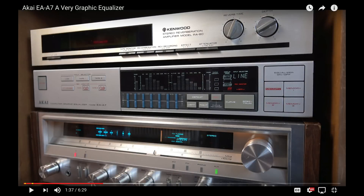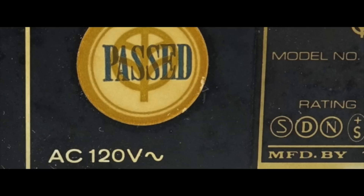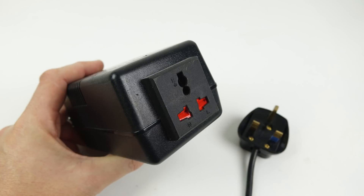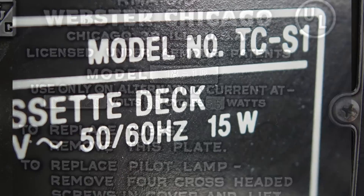However, I do buy things from time to time that are designed just for the US market and will only run on 120 volts. If you were to plug one of those into a UK power supply, it would blow it up. So for things like that I use a step-down power converter — I plug it into the UK supply, it gets 230 volts in, but outputs 120 volts to the socket, so I can plug my US devices into that. That's fine as long as those devices can take 50 or 60 Hz.